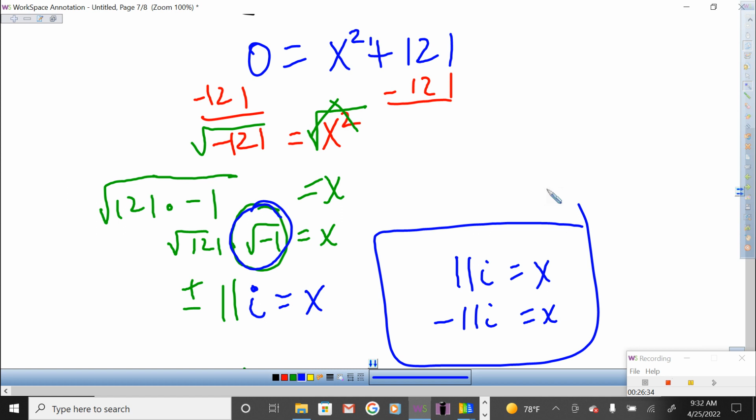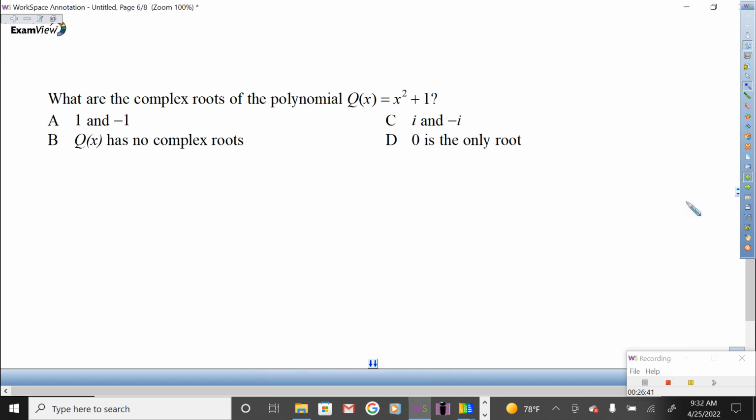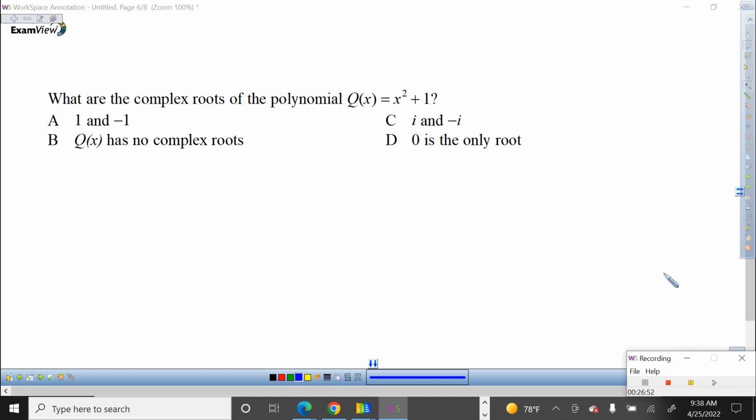With that said, go to number 17 on your study guide. Do that one, please. I'll give you some time. And it reads q of x equals x squared plus 1. Show some work. Select your answer, and I'll wait for you. All right, Andrew, pass them one. Megan, answer, A, B, C, or D? Let's see how she did. Hands if you got C. That is correct. So make sure you double check your work. Do we need another one of these? No, let's move on. That's number 17.